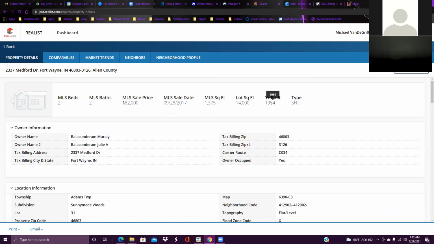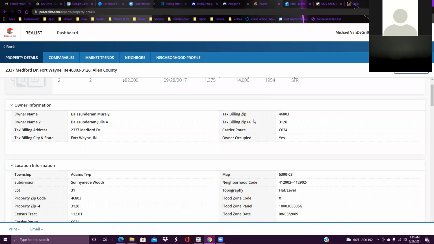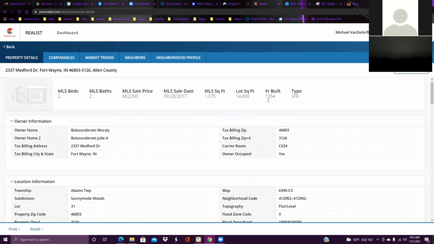They see a lot of these new builds going up and they want to compare their home to a brand new home. Well, you can't do that. The newer the home is, the closer in age to it you want to go. Like if the home's only 2 years old, you've got to compare it to 1 and 3 year old homes. As it gets up to like 5, you can start to move it to 3-year-old homes to 7-year-old homes, just so you're staying comparable. As it gets up to 10, you can start to move it from 5 to 15. Like this is a 1954 build.